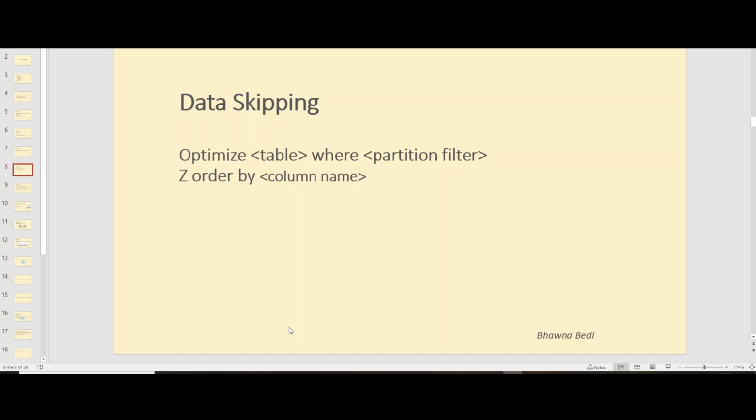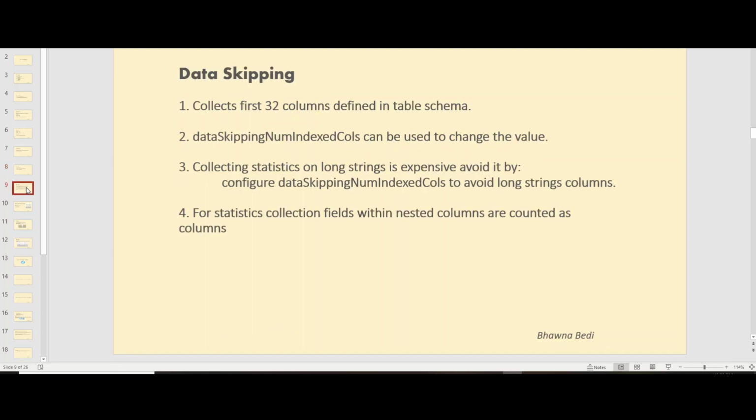So this is something where you are actually getting the best of both worlds. You are trying to optimize the table. You are trying to compact the files, any extra small files, through optimize. And then you have your partitions as well. And then you have your Z order as well, right? And you have your data co-located. And now when you have Z order and optimize all together, then data skipping even works pretty well. So just wanted to make sure that you know this.